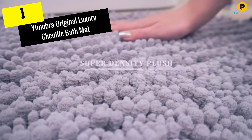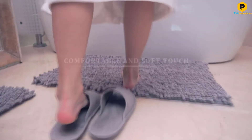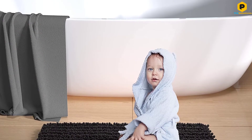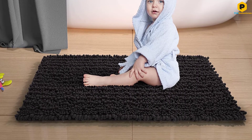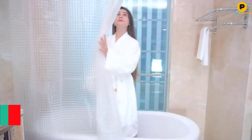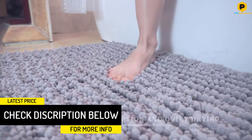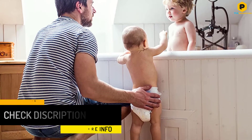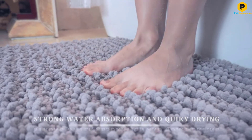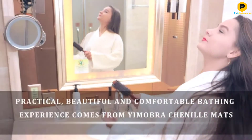And finally at number 1, we have the Yemobra Original Luxury Chenille Bath Mat. You don't have to shell out a lot of money to protect your floors from moisture damage and spruce up your bathroom decor. Also rated a perfect score in every category, the budget-friendly Yemobra Chenille Bath Mat is very plush with an ultra-comfy, shag-like weave that feels good between the toes, and a slightly grippy backing to boot. This mat is machine washable and even vacuumable on a lower suction mode. We also appreciate that it comes in lots of sizes and colors. One thing to note is that while the microfiber is highly absorbent, it doesn't dry quite as quickly as others in its category.